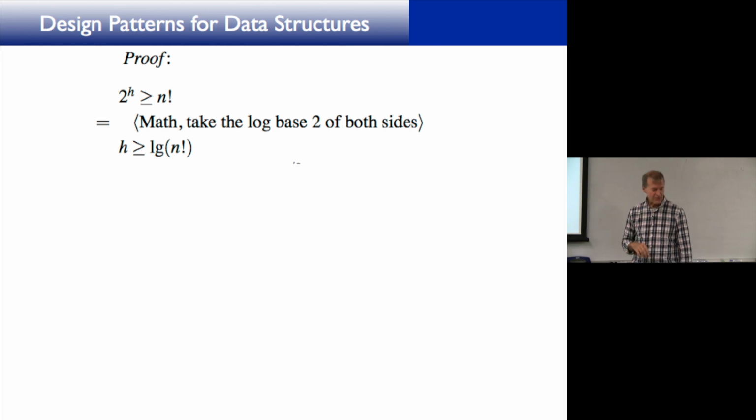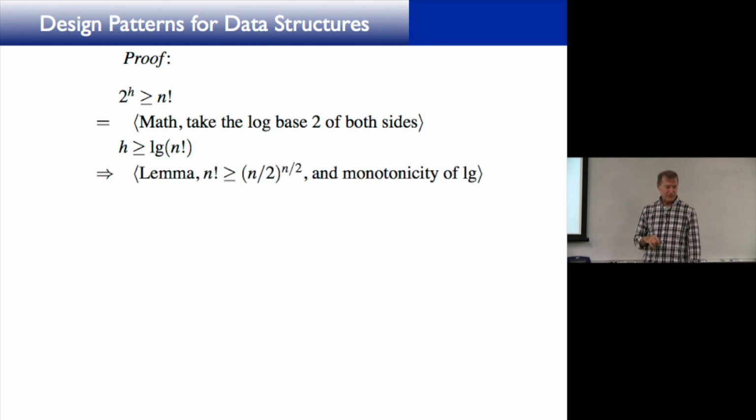And now we use our lemma. What was our lemma? N factorial is greater than or equal to what? 2 factorial to the n over 2. Yeah? By the way, we're also using the monotonicity of log. Do you know what the monotonicity of log is? If A is greater than B, then what? Log A is greater than log B. So that's monotonicity. This is similar to the monotonicity that we did in formal methods, actually. If P implies Q, then P and R implies Q and R. But only instead of and R, it's log. You see the concept of monotonicity?